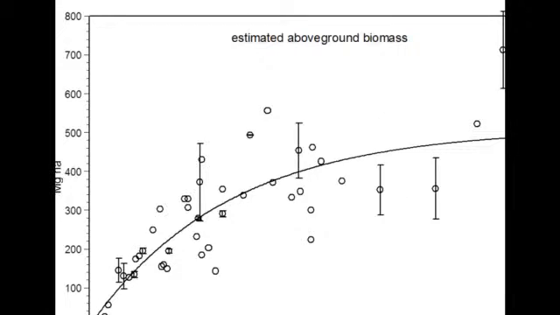We can calculate the biomass for each of those stands. And here is an accumulation curve showing how the biomass increases from the earliest stages to the old stages. The error bars are forests where we actually had replicates measured at that age. You can see we have this general pattern which others have seen, an initially steep rise, followed by a tailing off. So the young forests don't have much biomass, but they're putting it on fairly rapidly, whereas the old forests have lots, but they're not growing very fast.